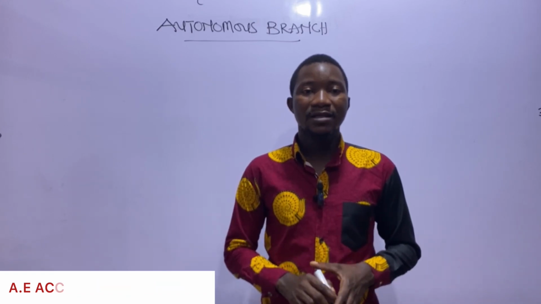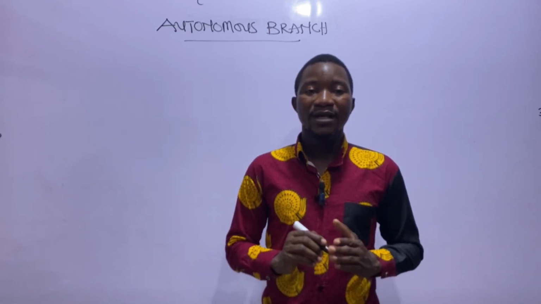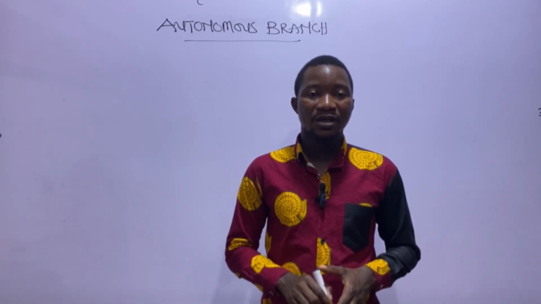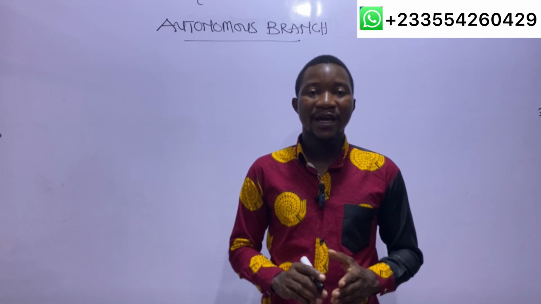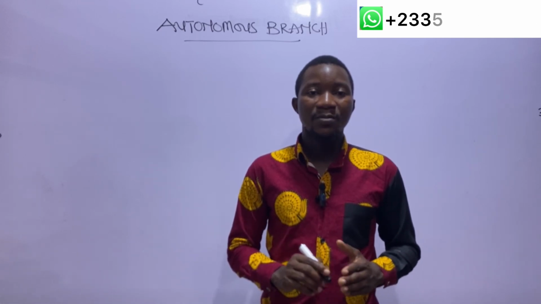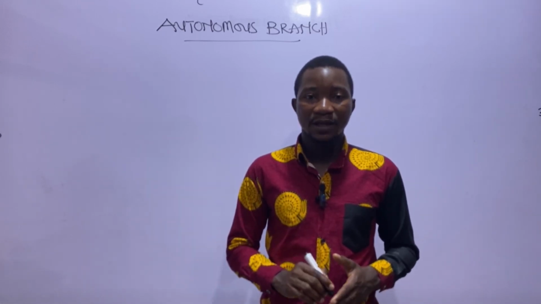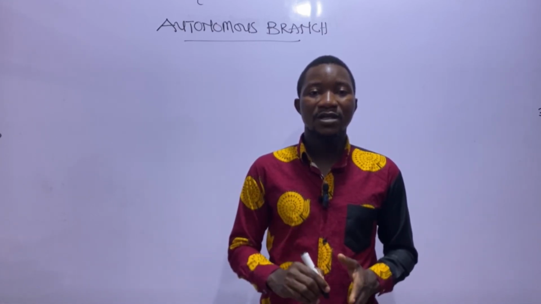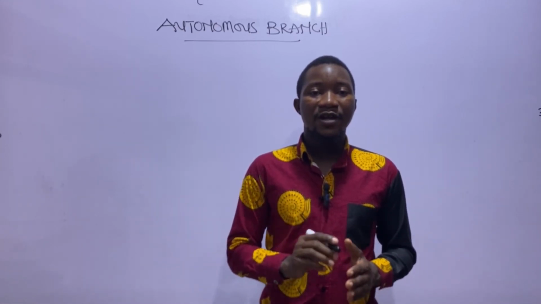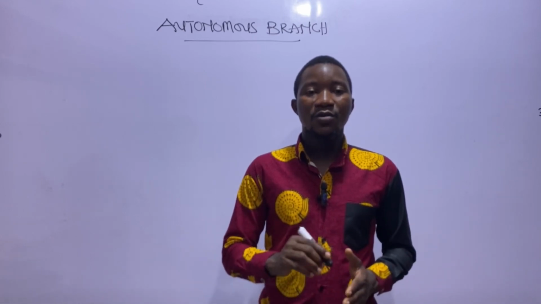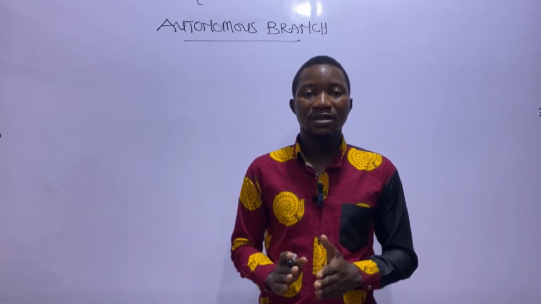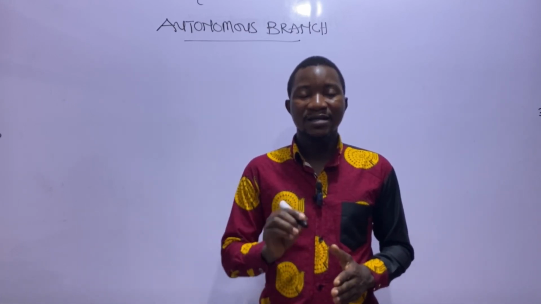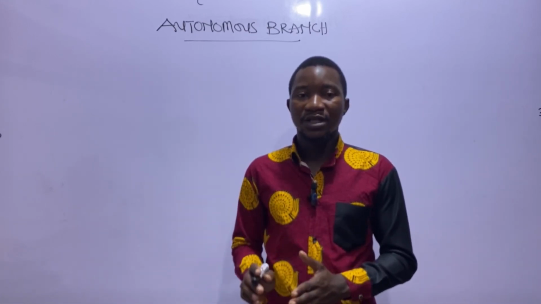We are continuing our lesson on accounting for branches with a special focus on autonomous branch, what I called independent branch. This autonomous branch has been a headache for most students, and I want to simplify everything on this channel. In this lesson, I want us to learn how to prepare the financial statements of autonomous branch. These financial statements are the autonomous branch trading profit and loss account, that is the income statement, and autonomous branch balance sheet, that is the statement of financial position.